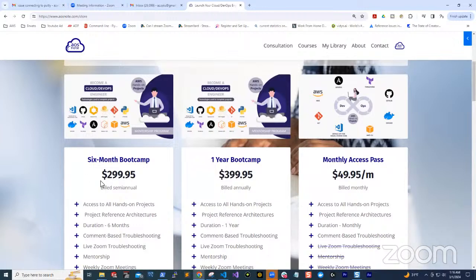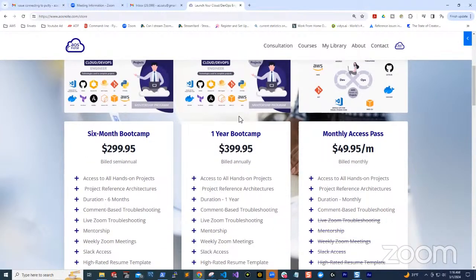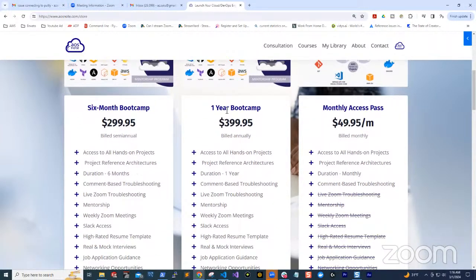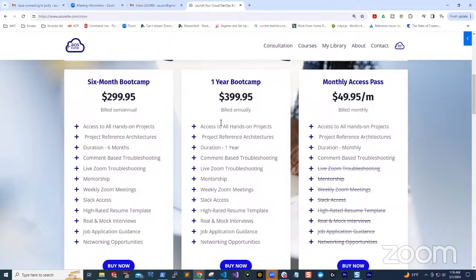So this is the 6 months and this is the 1 year. Pretty much the 6 months and the 1 year are the same thing. If you want access to me and me troubleshooting stuff with you, you have to be in either the 6 months or the 1 year. The monthly one is not included.